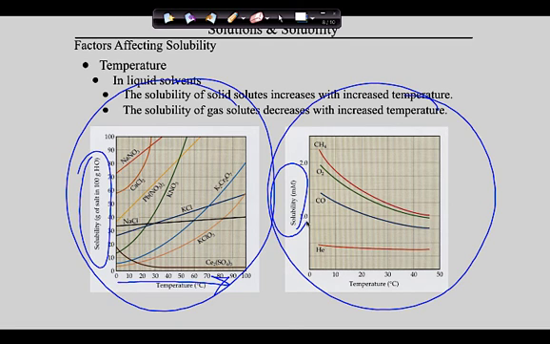Guys, this is why it doesn't make any sense to fish in the middle of the day on a hot summer day. Because on a hot summer day, the water heats up. What happens to the amount of oxygen dissolved in the water? It goes down, and the fish are suffocating. And then in the evening, the water cools, more air dissolves into the water, more oxygen in the water. They can breathe more easily, and they can run around and eat, hopefully, whatever you're throwing at them. But guys, that's the idea behind this.